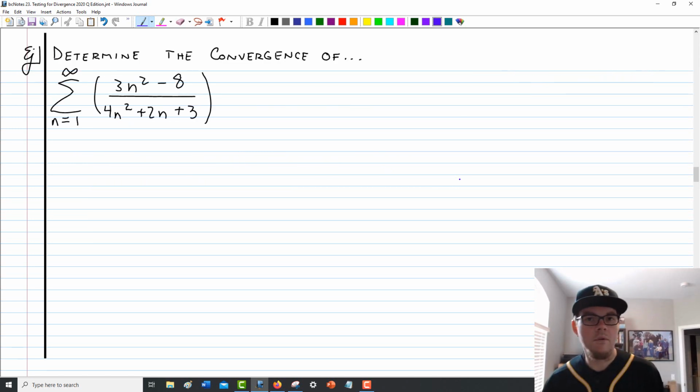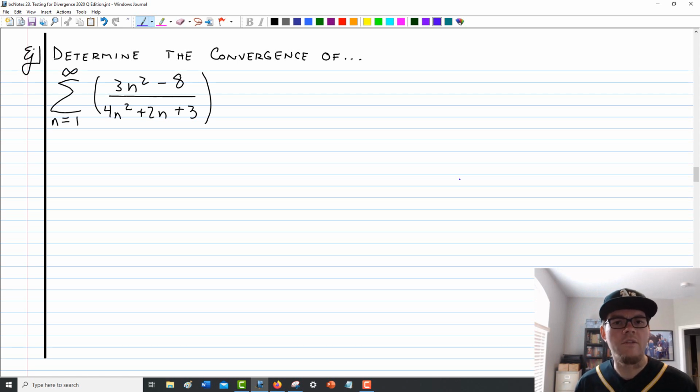So our next example that we're going to look at, or the first real one of the nth term test for divergence, asks us to determine whether or not this particular series converges. So we want to look at this series and see what we can conclude. And truthfully, it's possible with this nth term test for divergence that we might not be able to get an answer, but we should be able to tell if it diverges at least.